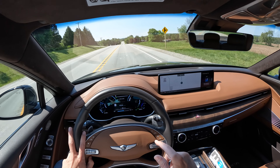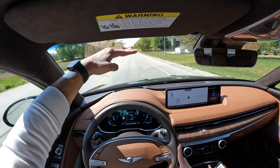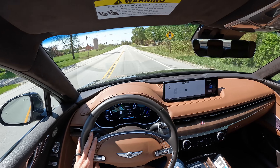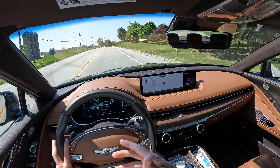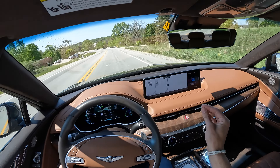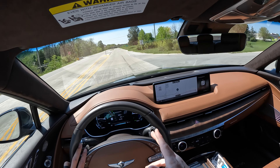There is one thing I don't love though — it's the fact that I feel like I'm sitting on top of the car rather than in it. I have the seat at its lowest setting. I'm 6'1", so I'm on the taller side of average. If I look straight forward, this is about where my eyes are, which is just a little bit too high. A shorter person might feel more comfortable, but I very much feel like I'm sitting on top of the car — the steering wheel feels low. I do wish the seat would get a little bit lower. That said, I have good visibility out the front, back, and sides. You can dial it back into comfort, have the 3D gauge cluster going, turn on the ergo motion massage, do pelvic stretching, lumbar stretching — my chiropractor would love it. It's a good car. The only places I'm going to ding it are not having wireless CarPlay, no pano roof, and the seating position is a bit high.